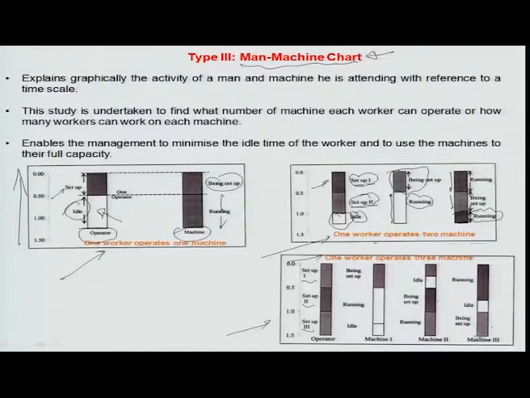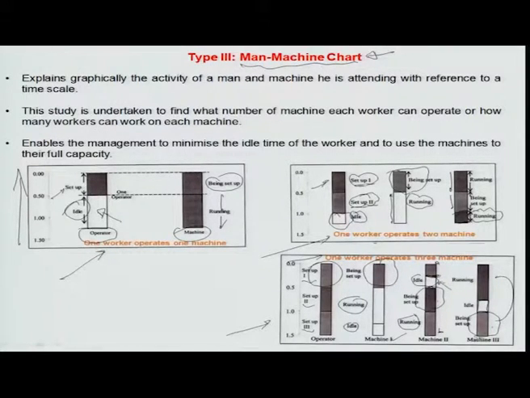So, the operator now is between 0 and 0.5 seconds setting up the first machine, between 0.5 and 1 second setting up the second machine, and between, let us say, 1 and 1.5 seconds setting up the third machine, and so he is never idle. And if you look at how the machine is being run, after that this starts running and there is some idle time. Then again when the second machine is set up, this starts running, it goes all the way from here to this point, and there is some idle time, and similarly when the third machine is being set up, it will start running and then it will have some idle time.